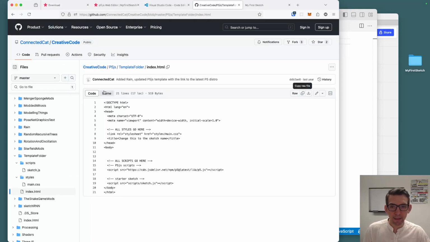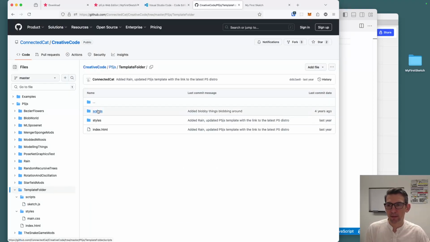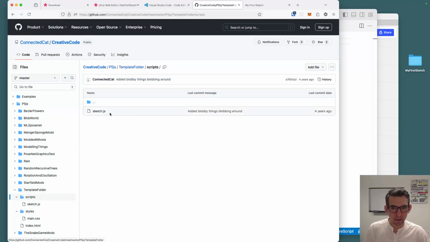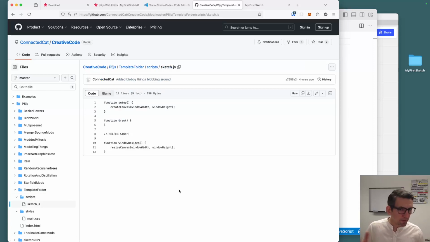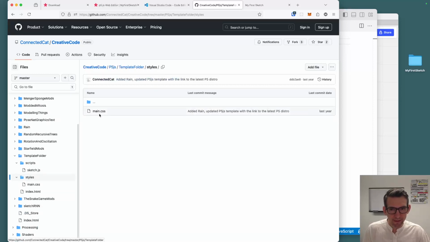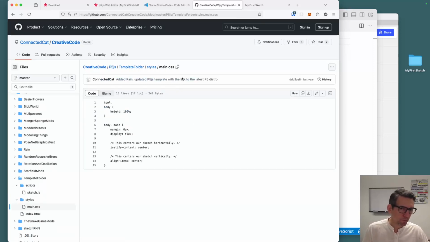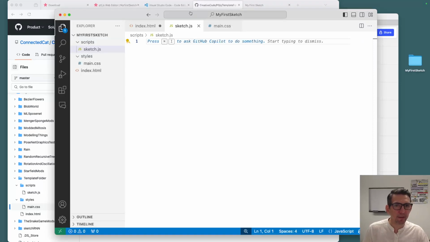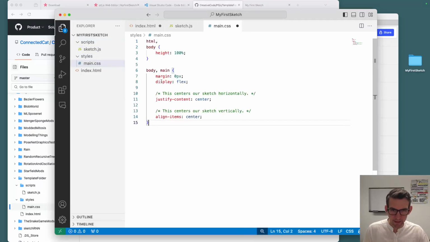So what I did in my template, I created something very similar to what they have in their editor, right? Like a starter template for the sketch, but it's slightly different. So I'm going to explain why it's slightly different. Let's grab the CSS from the main.css file. I'm just going to copy everything and paste this in here.